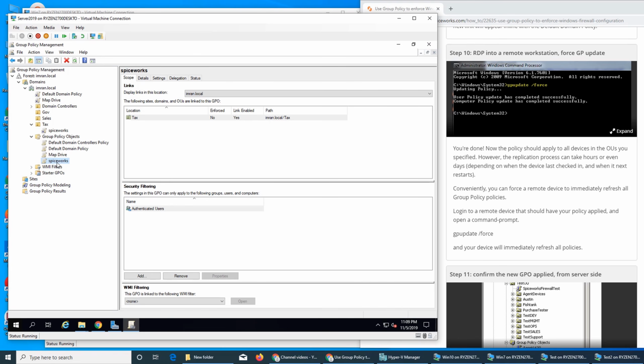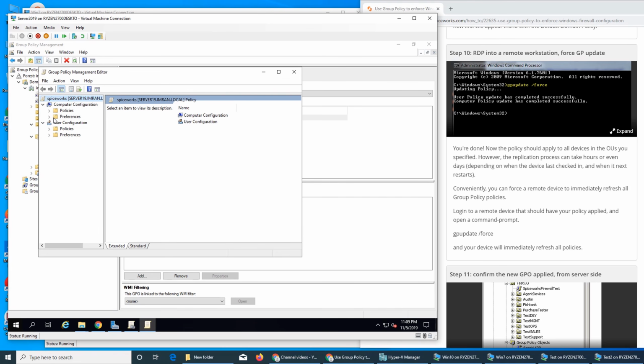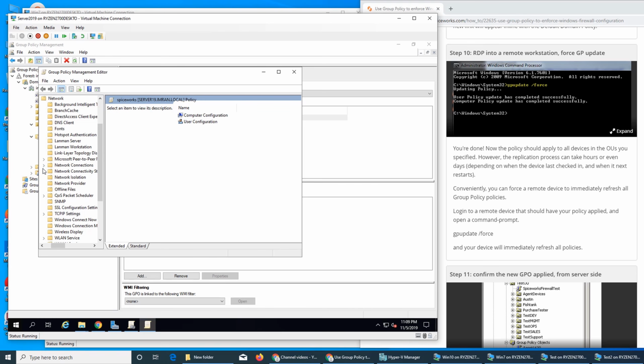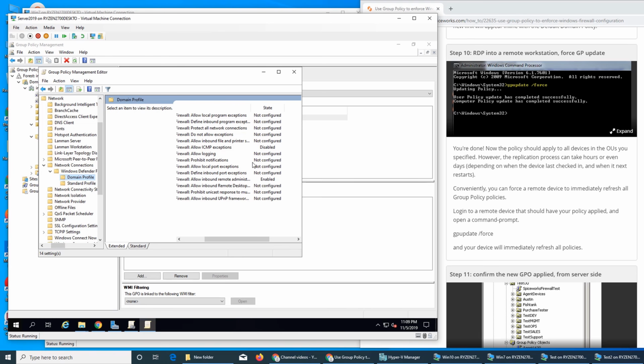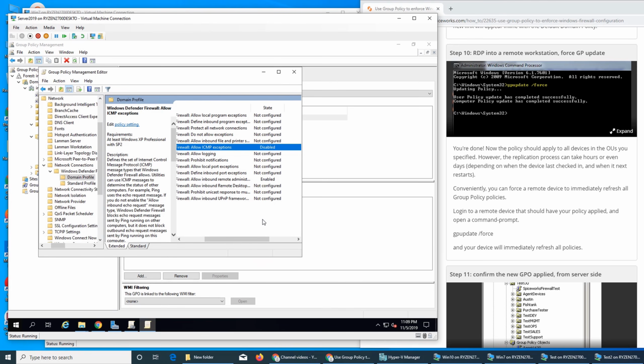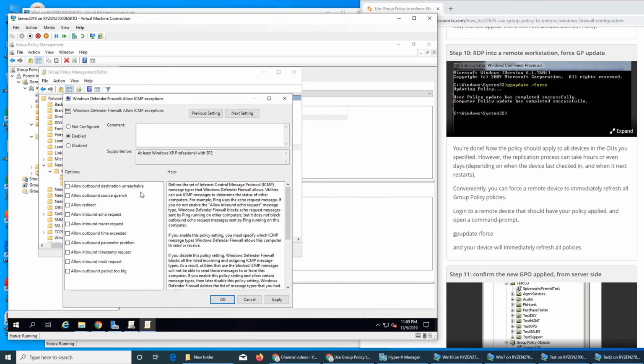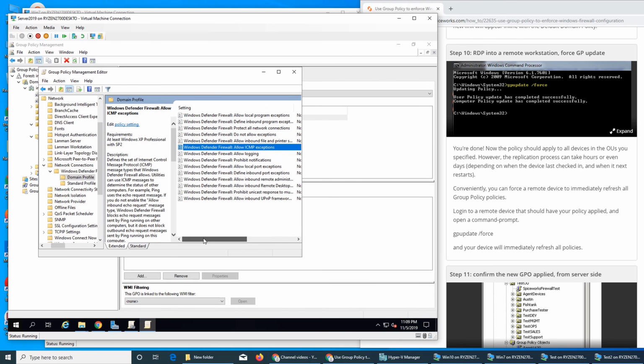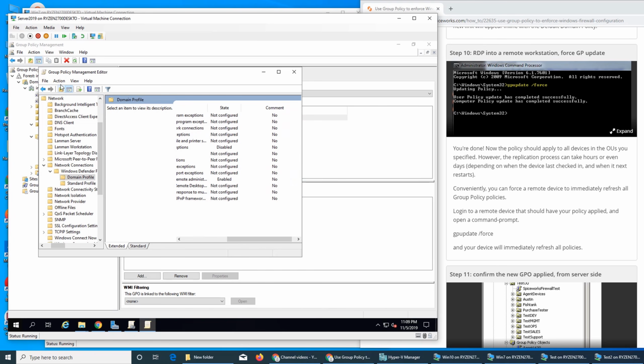We applied it, we can see Spiceworks, we can edit it, we can go to policies, administration, network, and network connections, and then Windows Defender, domain profile, and you can see, oh, this got disabled. It needs to be enabled, and it's a good thing I checked it. Again, disabled. Enable, apply. Okay, again got disabled. What's going on? Refresh it. Is there a refresh thing?